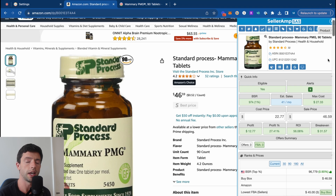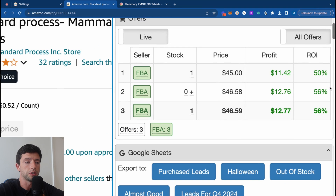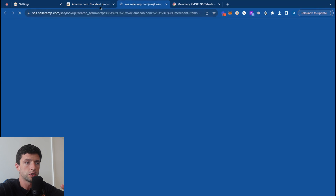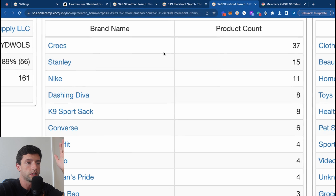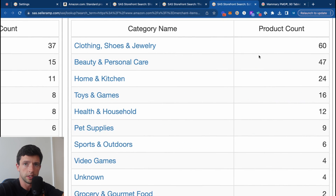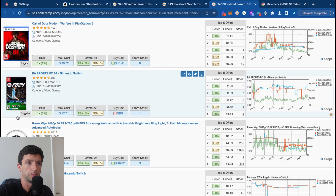Now that we know what a winning product looks like, how do we find more winning products? A lot of beginners want to go to random websites and look through the clearance section. What makes a lot more sense is to look for products that are selling well on Amazon using what's known as storefront stalking, otherwise known as the reverse sourcing method. We scroll down and look inside the storefronts of other sellers — all we need to do is click open their storefront name. Now we can use this winning product to find other winning products.